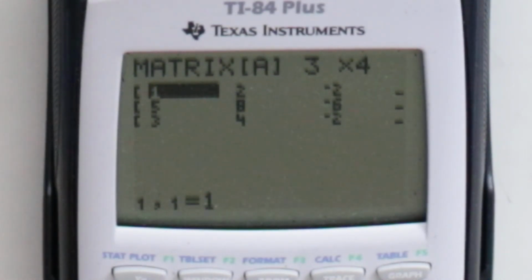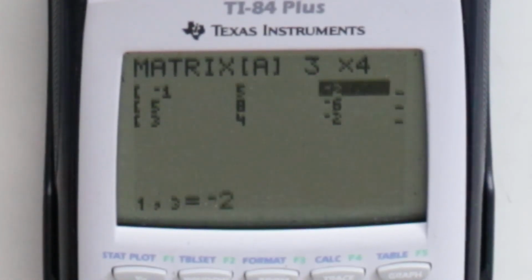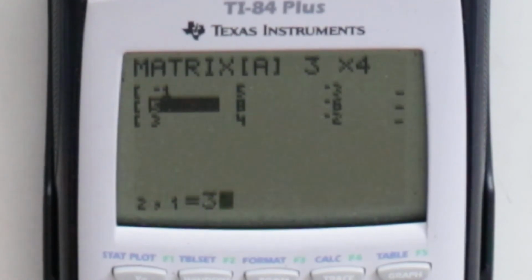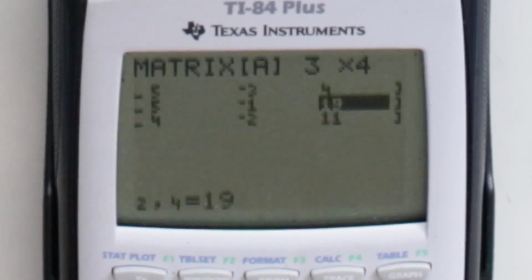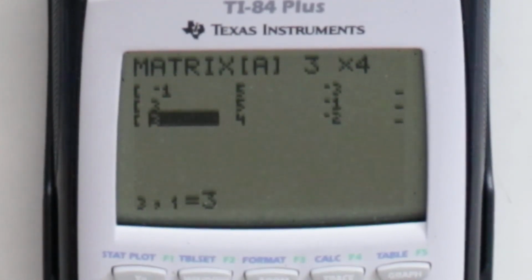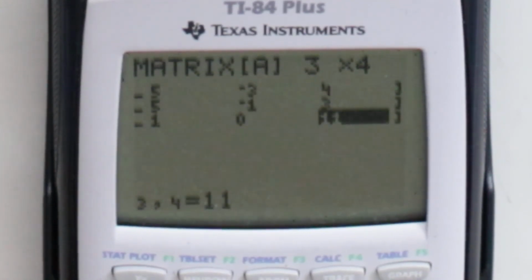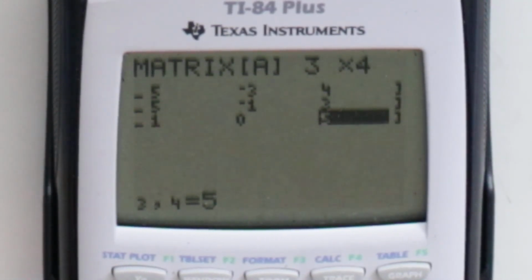All right, so we'll do a -1, 5, -3, 4, 3, 5, -1, 3, 1, 1, 0. I got a sneaky suspicion this is not going to have a solution. 5. Okay. Alrighty then.